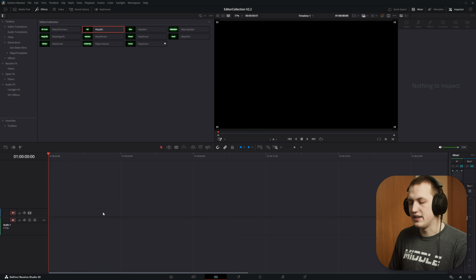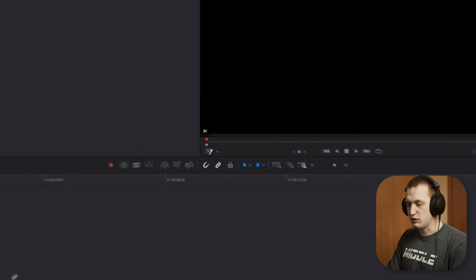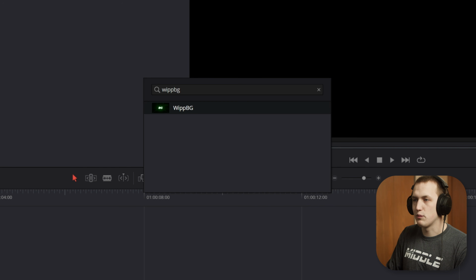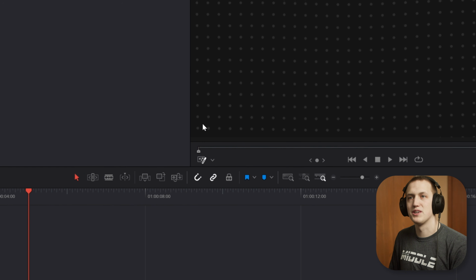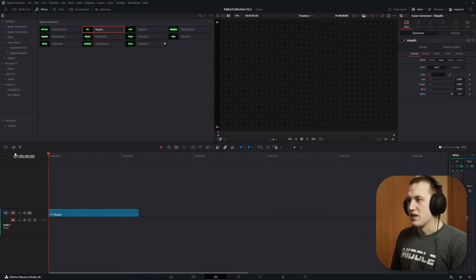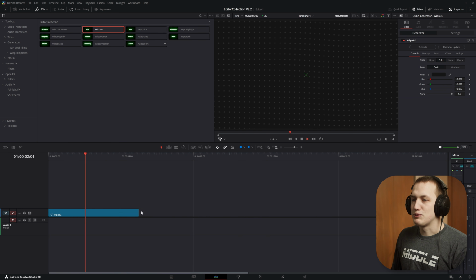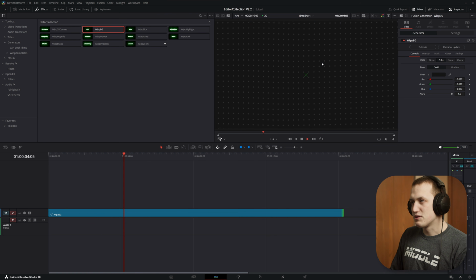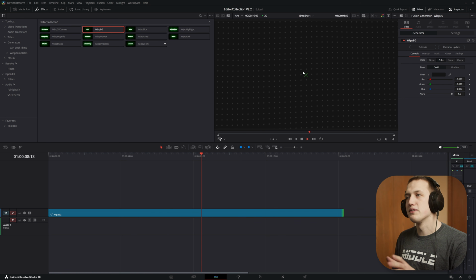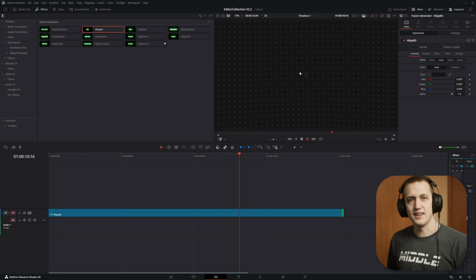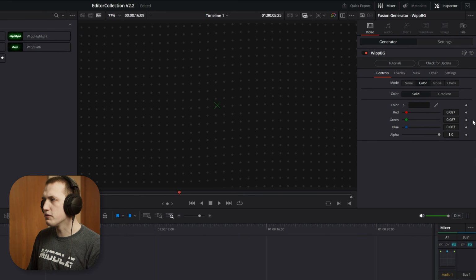Another way that I can add that in is by using a keyboard shortcut. So if I do Shift Space, type WhipBG, we can find Whip Background and press Enter, and that adds it in as well and saves you the time of having to go up to the Effects tab and finding it in there. Either way you add that in, the default option is this dot pattern that is moving around, has some displacement over a gray background, and you can customize all of this and create some really cool and unique designs.